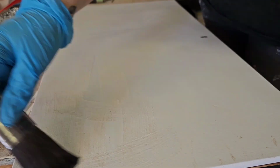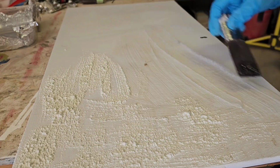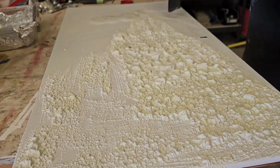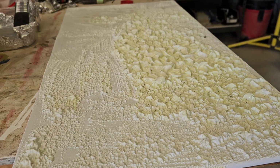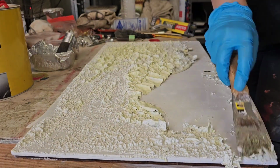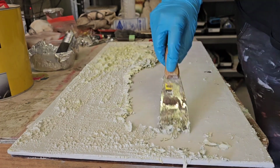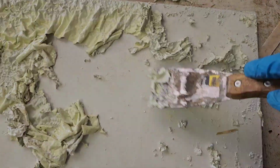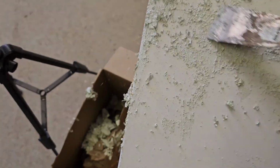I started off using paint stripper because I have a ton of it, and I thought it would be the easiest option for this because of how much paint is on it. I'm glad I did, because then you guys get to see all of this lovely bubbling and peeling, and who doesn't love this part? But I quickly remembered why I don't like using paint stripper, because it's so caustic, and I got a little bit on my hands because yes, I'm wearing the wrong kind of gloves, but this is all I had on hand, so to speak.